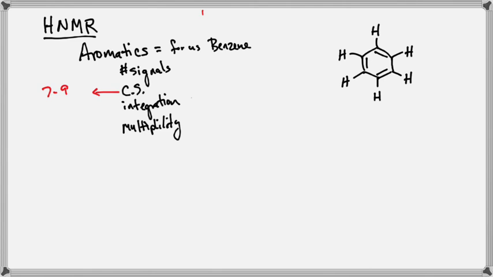It also adds some extra benefit if we go through and look at our number of signals and, easily enough, our integration without having to dig into the multiplicity. But we're going to look at all of those. So if we look at the example structure shown, number 1, you probably wouldn't see this one. Why?